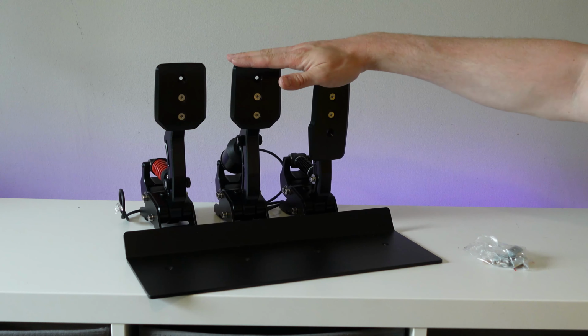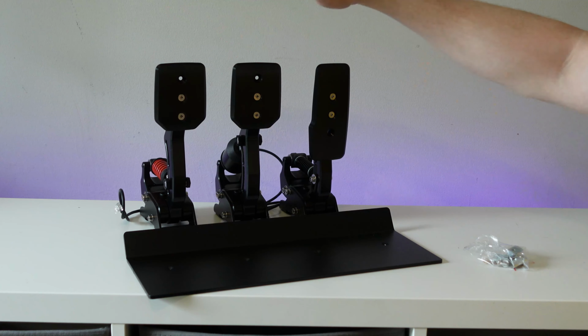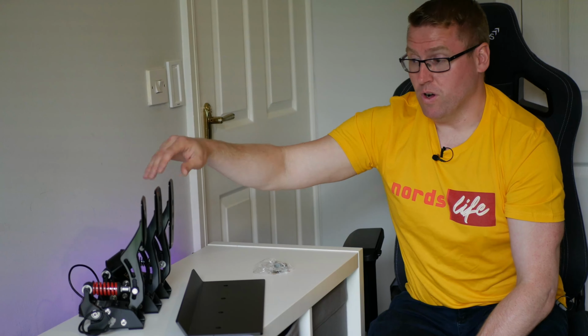As I say, the 2-pedal set is around €800 on pre-order, and the full set is just shy of €1,100, also on pre-order. Where the prices will go after that, I'm not 100% sure, but I do have high expectations for this product. Right, I think that's enough talking for now. Let's get these on the rig.